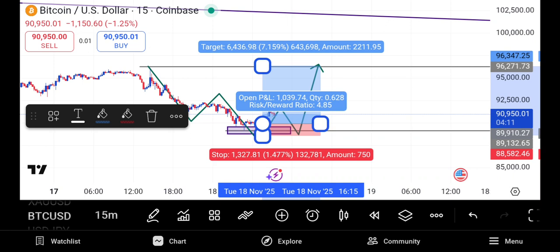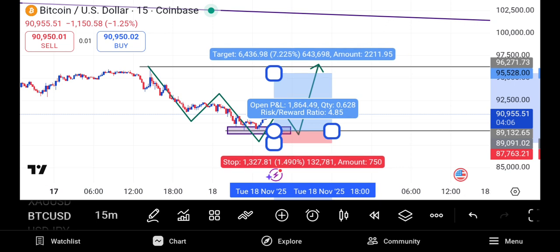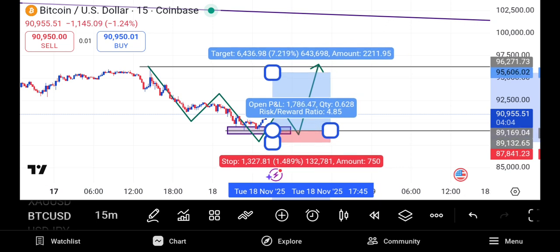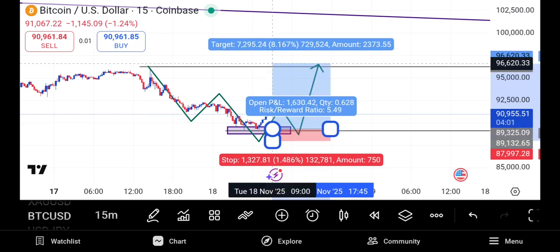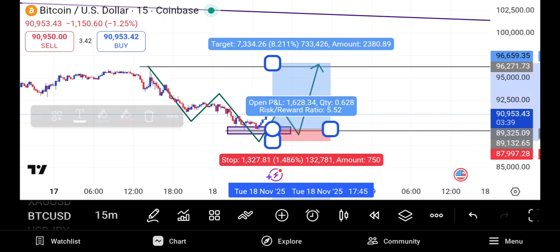So to take this trade, we would literally have to wait for price to come back to that support and reject. So again, remember guys, we don't trade just because we want to make money. You have to wait for an A plus setup. In other words, you gotta wait for the markets to come to you. You gotta wait for a good setup. Don't trade just because you want to make money. That's how you end up losing, and you end up losing your mind and feel like you don't know what you're doing, right?